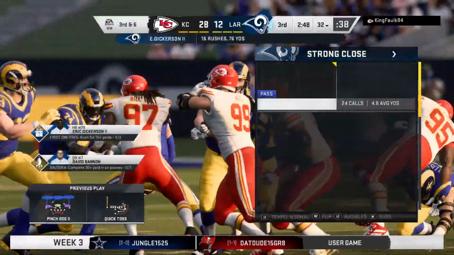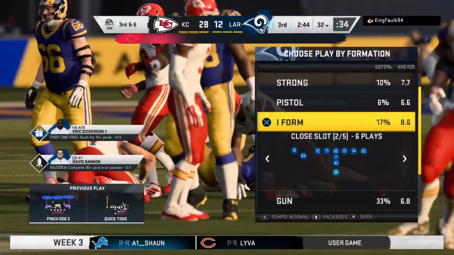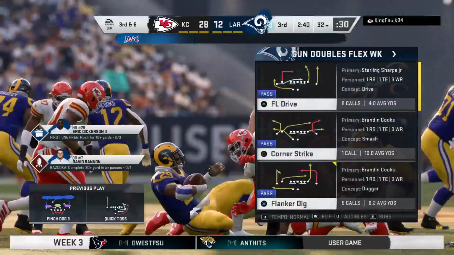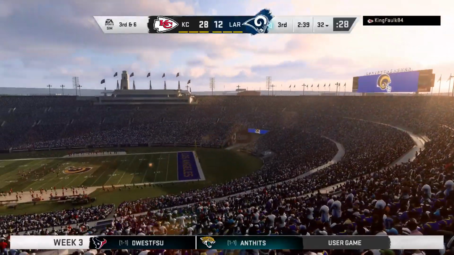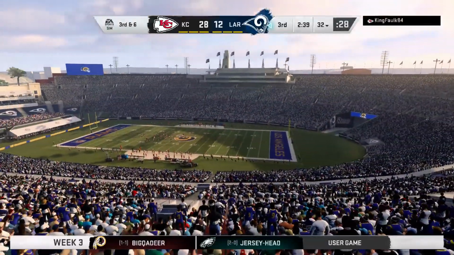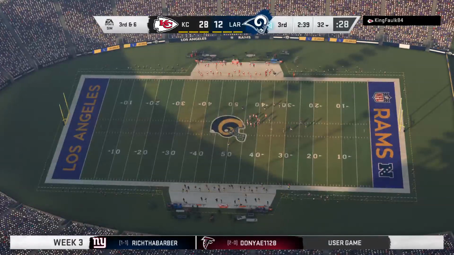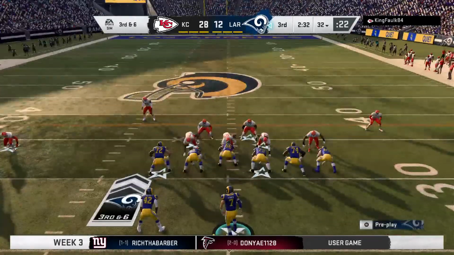We'll see. And he is met quickly in the backfield. Down he goes, folded like a lawn chair. Brought down back at the 32. This offense in desperate need of a conversion as they come up on third down.